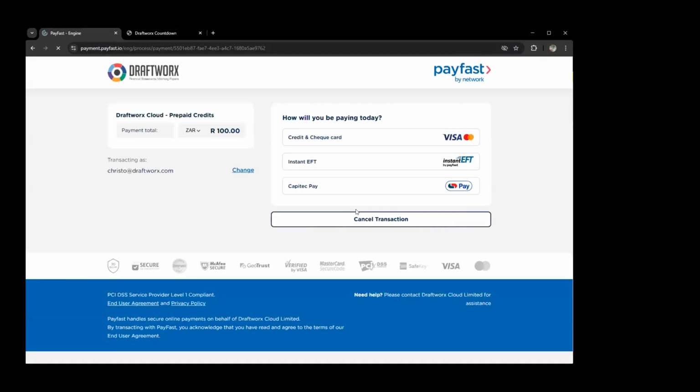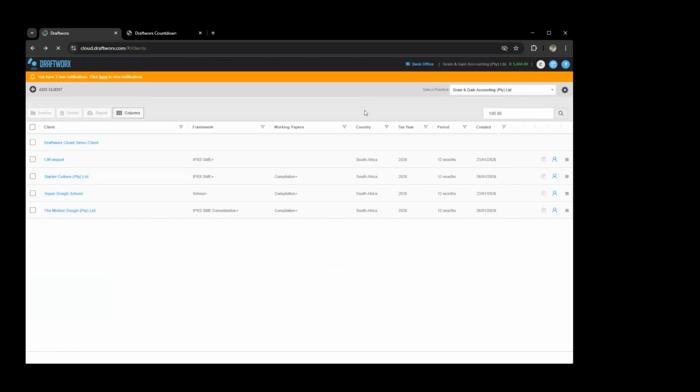There's a little bit of a difference here for our South African clients. You're going to see PayFast. For our international clients, you're going to see Stripe. But essentially, both of those are payment gateway providers. So they are trusted people that essentially do payments globally, and they handle all of the card details and all of that. Very simple to kind of go through that process.